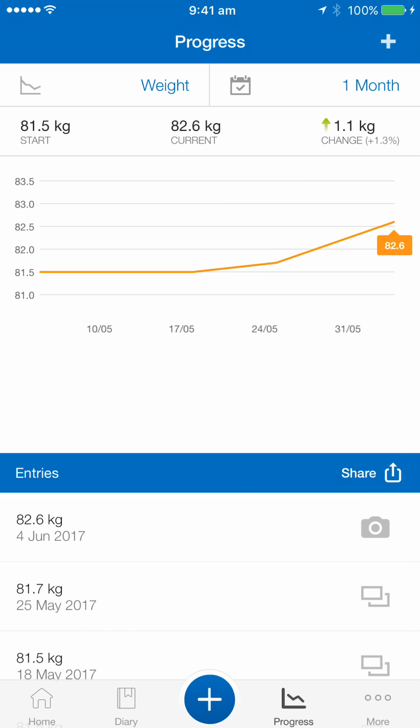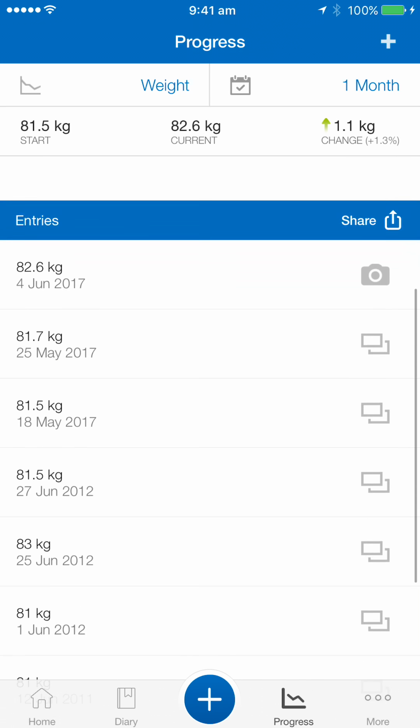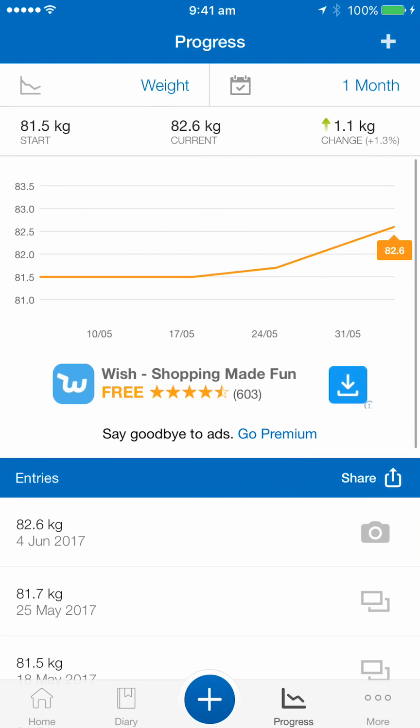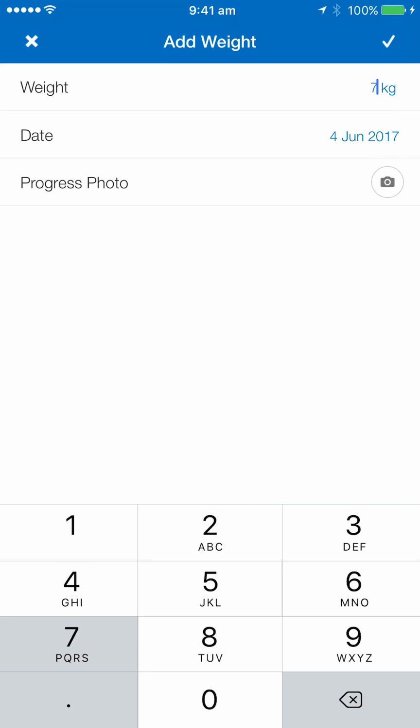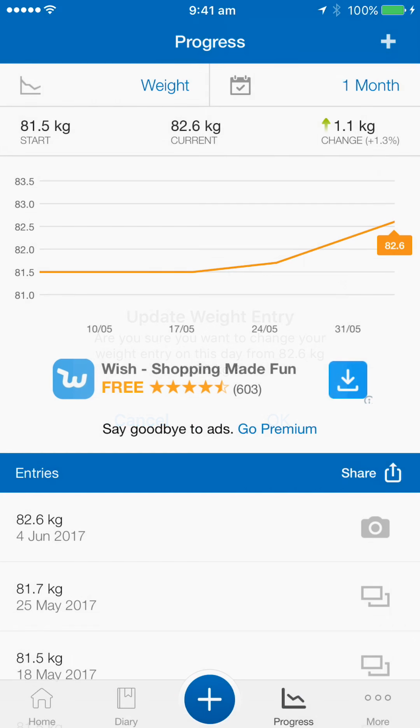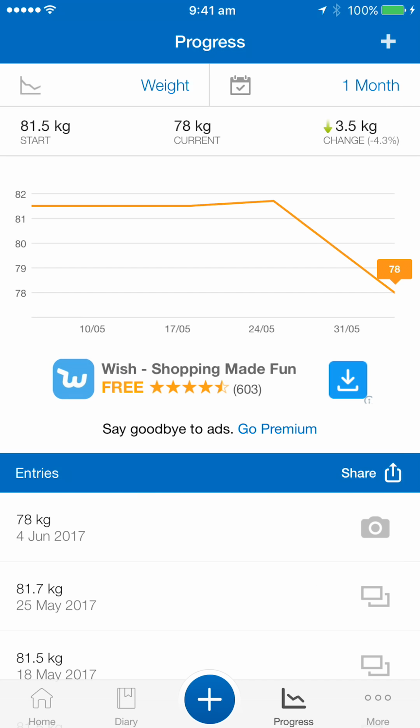So the more that you track it, you can see trends. You can see whether you're going up or down. You can see when you're weighing yourself. And at the top with that plus button, you can add in a certain weight that you might be on the date, and then it's going to track it. And you'll see there, you can see your weight going up and down, which is a really good way for us to see how you're going.